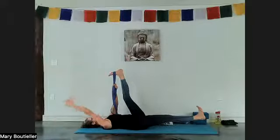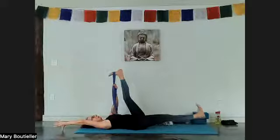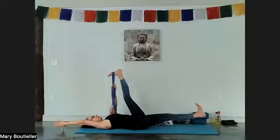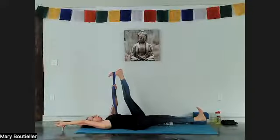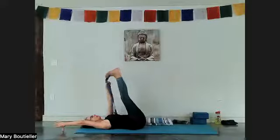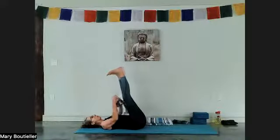And then take the right arm up and overhead. Maybe your thumb touches the floor. Keep the legs energized. Big deep breath. Good. Take the right leg up. Listen up. Just move that strap out of the way.